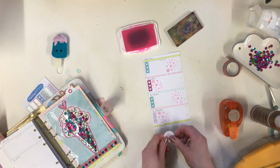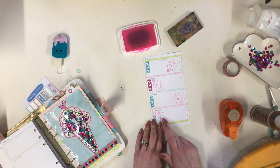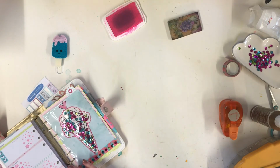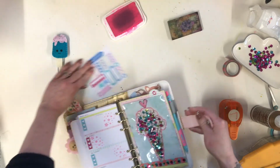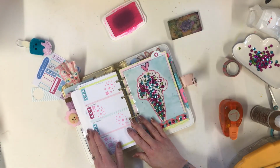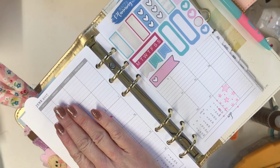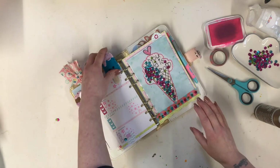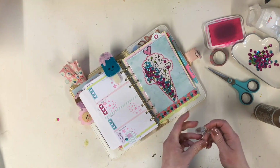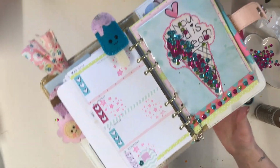This time though I used double-sided sticky tape, so I can pop that like that. I did find actually that this is a Webster's page planner, that it fits perfectly, that stamp, in, I will show you actually, that it fits perfectly down the bottom there. I really like that. It's such a cute little stamp to use. Okay, I'm more or less done. I've added the giant paper clip there, the planner clip, to my page. There we go. Isn't that cute?